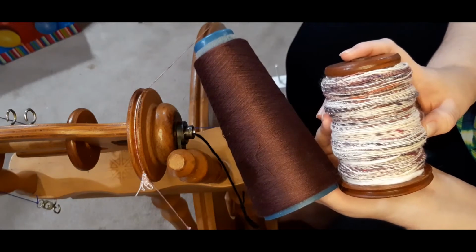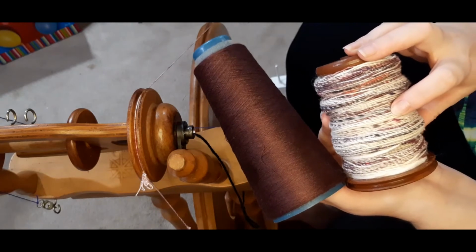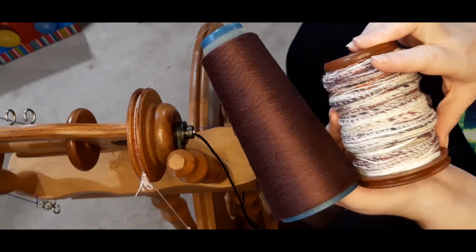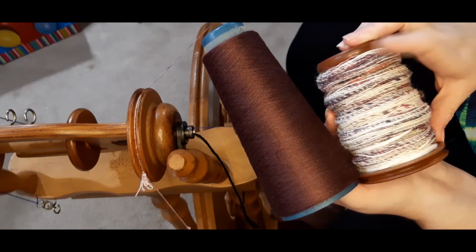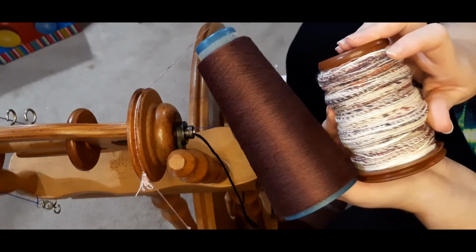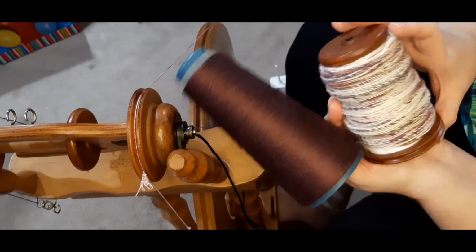Good afternoon. This is part two for plying the yarn that I was making yesterday from the Rolags. I've decided to go with a matching maroon colored Japanese silk. I don't need to add any sparkle to this because the actual single itself has plenty. This turned out quite beautiful. So let's get started.